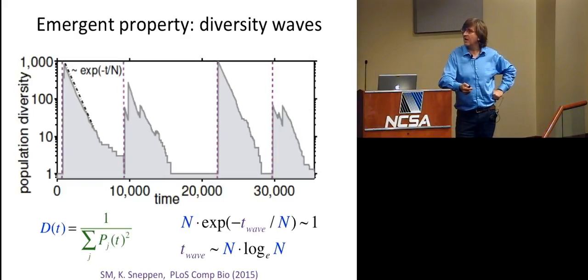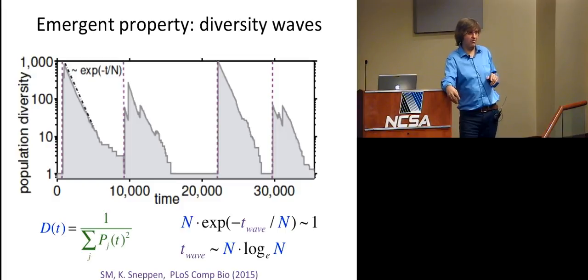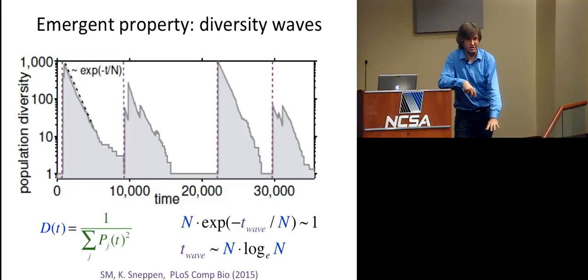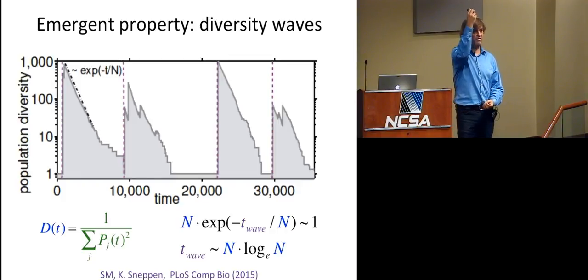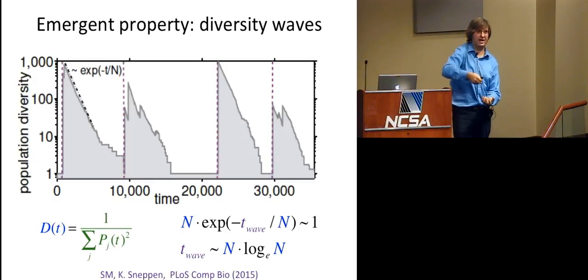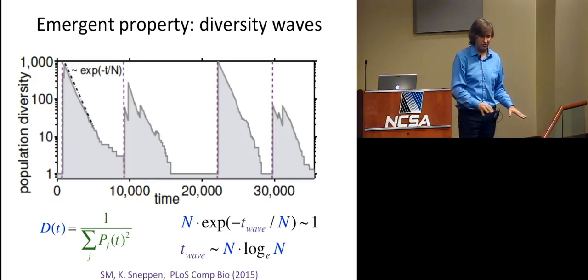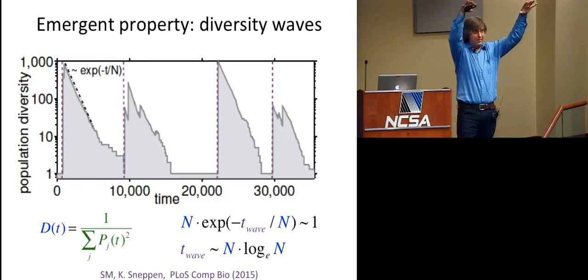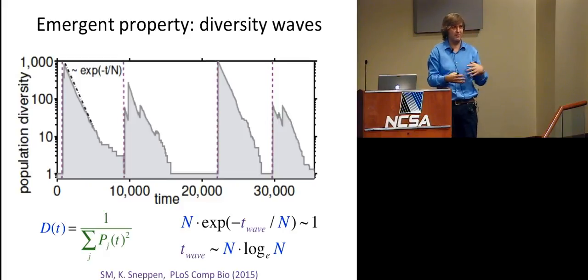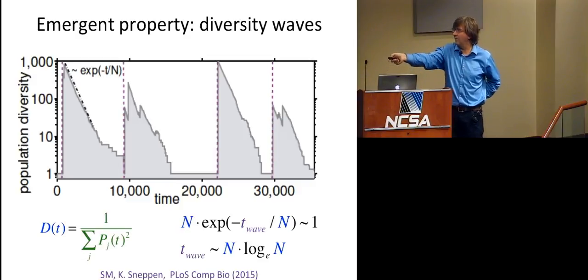And then they start being wiped out one by one by those random collapse events. And when they are wiped out, they are sent down to the bottom of the population distribution. And it takes them a while to recover. In fact, at some point, the community will be dominated by just one species, which will occupy the vast majority of all the resources. But sooner or later, this species, which is the current king in the community, will also collapse. And then a revolution will come up. All those species, downtrodden species at the bottom part of the distribution, will suddenly be moved up. And there will be a big revolution. They will enjoy happy life together until they start collapsing one by one again. So this is this diversity wave. So we start with high diversity. Diversity exponentially decreases due to populations being removed. And then jump. This is a big revolution. One diversity wave ends. And another one starts. And again, things repeat itself.